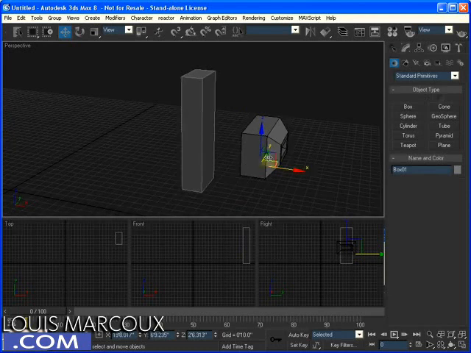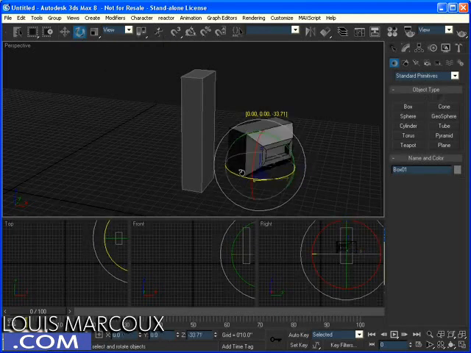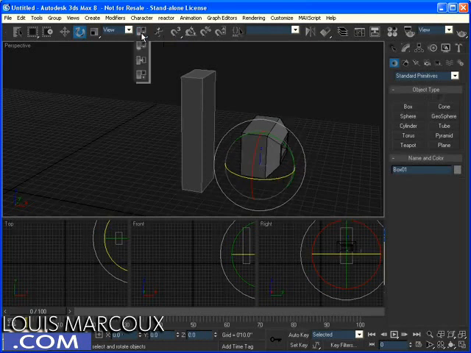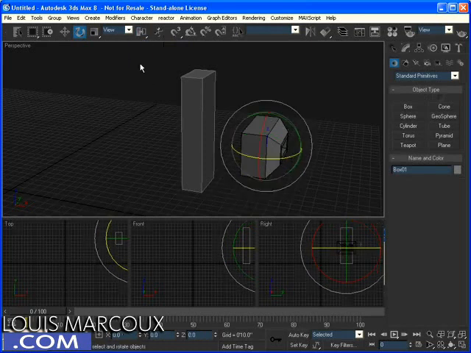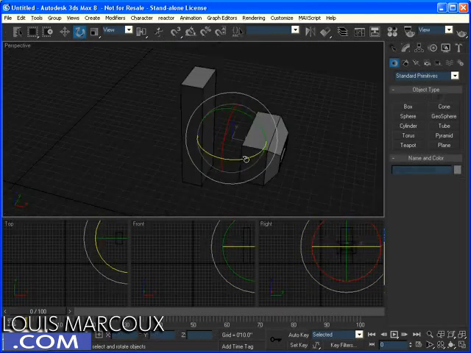To do that, very easily, you want to go into the coordinate system here. Before we were using the view coordinate system, so that was easy to reference. But now what we want to do is pick an object in the scene. So I'm going to grab this one here, and that's going to be the center of my transformation. Right now, the transformation is set to the pivot center of each object. So if I rotate this object now, it's going to be centered on the pivot. The second option is the center of the selection. So if I grab this guy, the only one selected, it will be there. But if I select the two, the rotation will be done at the center of the selection.